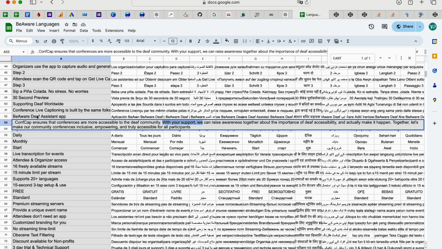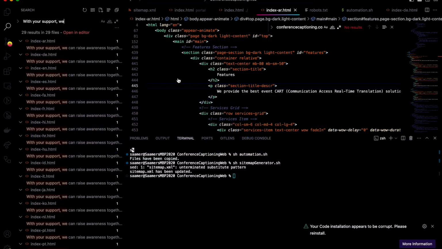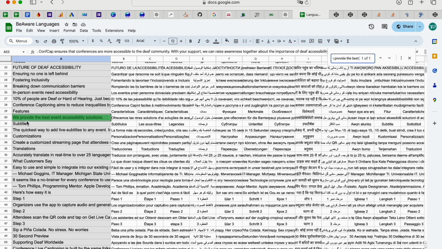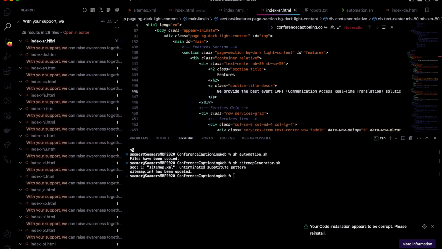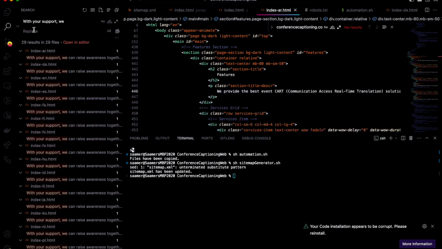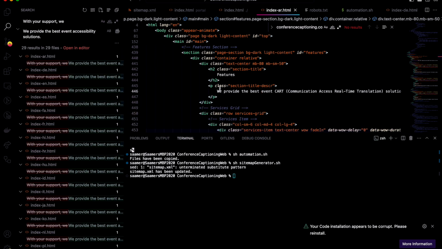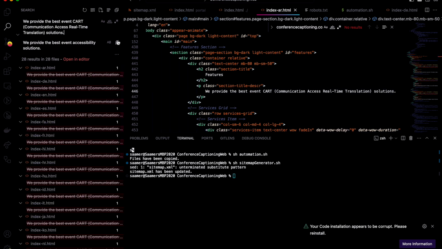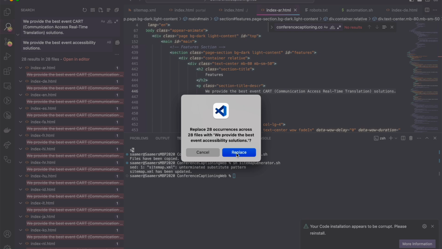Okay, yeah, let's look for the cart first of all. We provide best. Yeah, so I'm gonna say here, go here, and replace this.